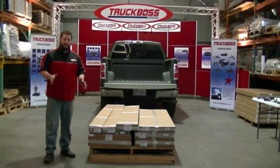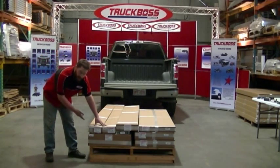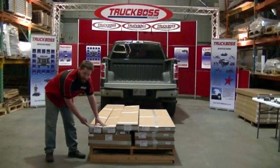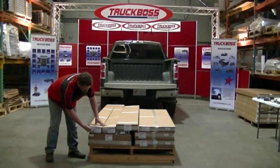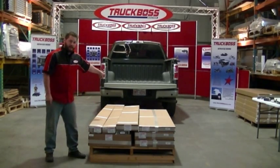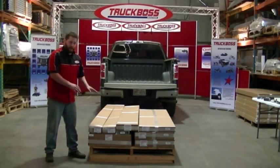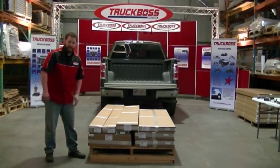So for the first step of this install, we'll be doing the rails and the legs. And for that, I'm going to need our rail boxes, which are box 10. It's a different number for the box for TruckBoss 6 and for TruckBoss 8. You can find the corresponding number in your owner's manual, or you can look on the side and it says rail and rail capture and it's marked off. I'll also need box 6, which is our hardware box. It includes the legs. Everything else that I don't require at this moment, I'll put off safely to the side.